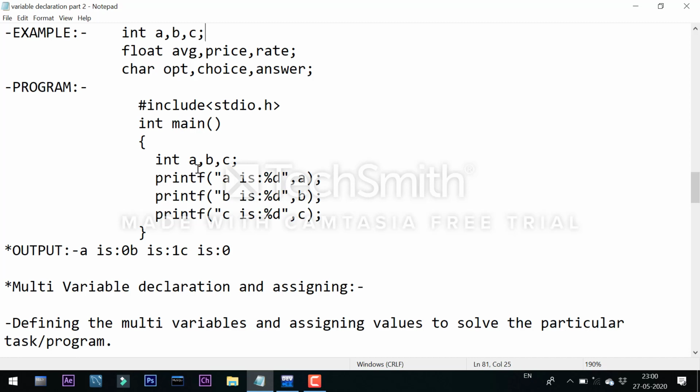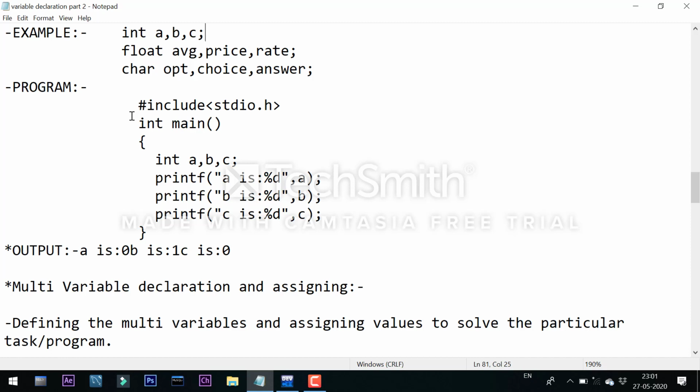Here I didn't assign any value to the variables, but I want to know their values. So I got the output: a is 0, b is 1, c is 0. So the value of a is by default 0, b is by default 1, and c is by default 0.